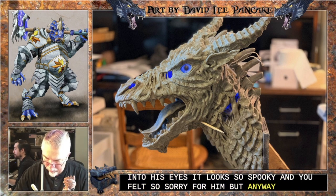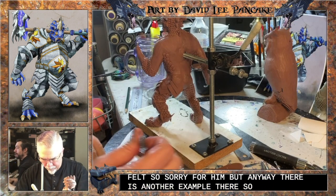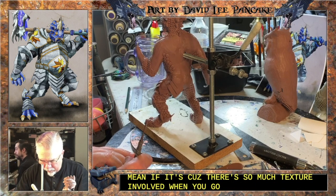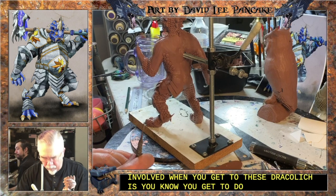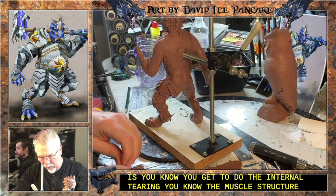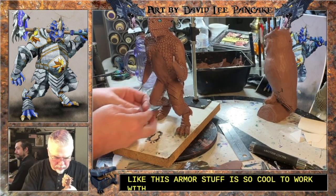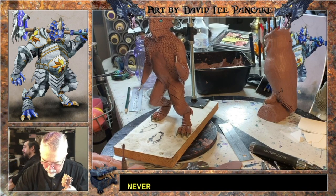Anyway, there's another example there. Hopefully you enjoy that. I really like doing that, because there's so much texture involved when you get to these Dracoliches. You get to do the internal tearing, the muscle structure. It's just fun. This armor stuff is so cool to work with. Yeah, very nice.